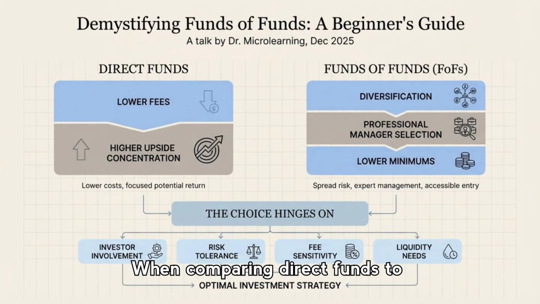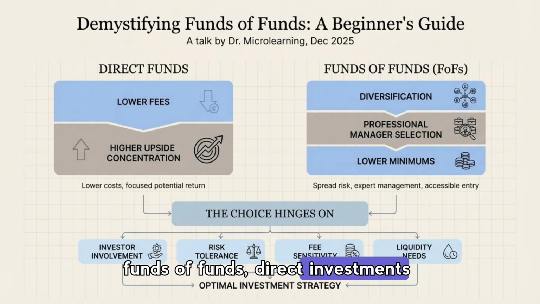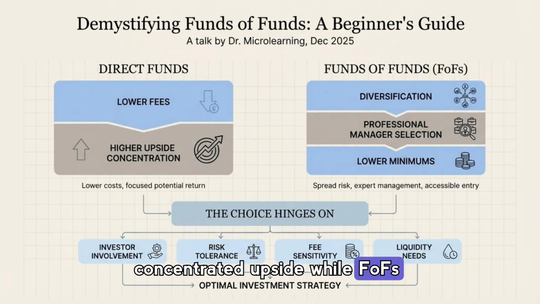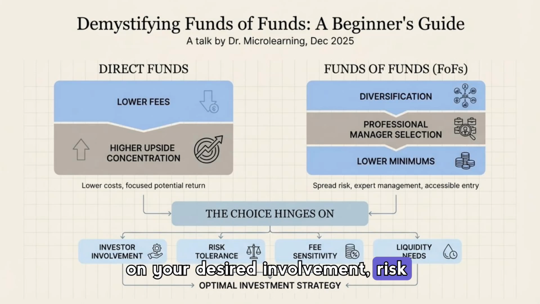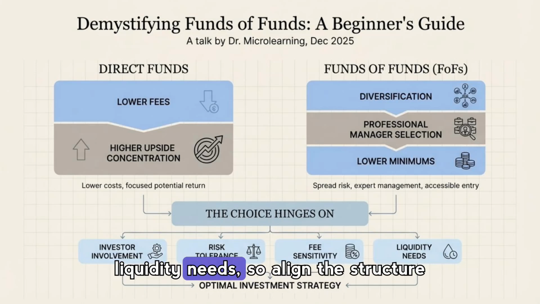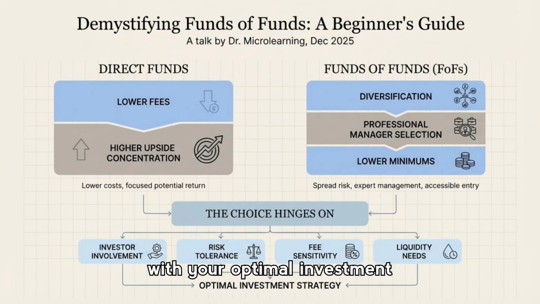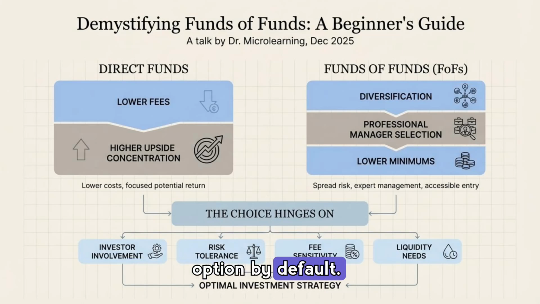When comparing direct funds to funds of funds, direct investments often have lower fees and a more concentrated upside, while FOFs offer diversification, professional manager selection, and lower entry minimums. The right choice hinges on your desired involvement, risk tolerance, sensitivity to fees, and liquidity needs. So align the structure with your optimal investment strategy, rather than picking one option by default.